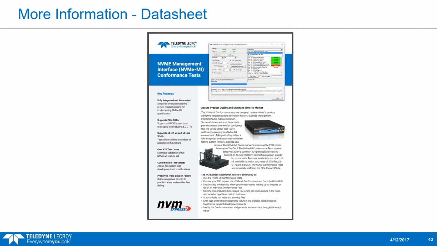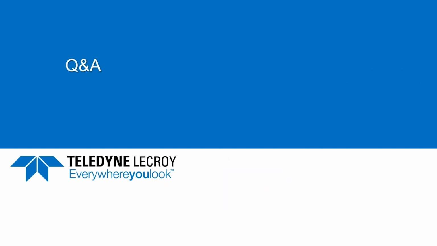This is just a layout of what it looks like from a logical perspective, where you have a host, maybe a PCI Express switch, then a dual port interposer if it's two devices, and then looking at both ports at the same time, you would need two analyzers. So this only happens with the dual port on a U.2 device. If you want more information on this, the datasheet is available from our website that has all the configurations for the analyzer, the exerciser, the test platform, and the software, and it also has a list of the tests. As I mentioned before, if you want the details on the tests, those are available through the Interoperability and Compliance Committee or through UNH.